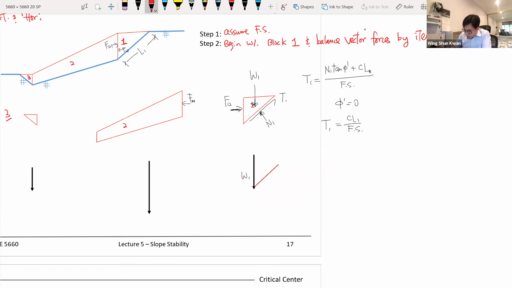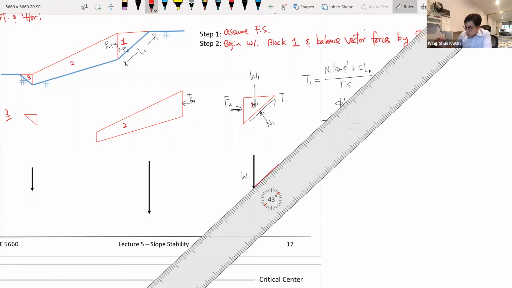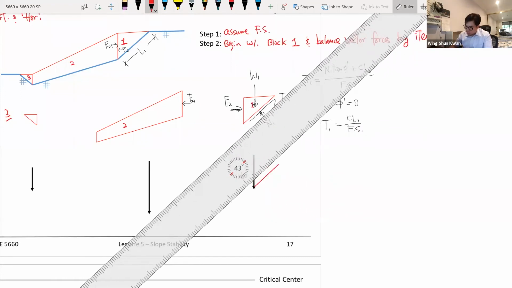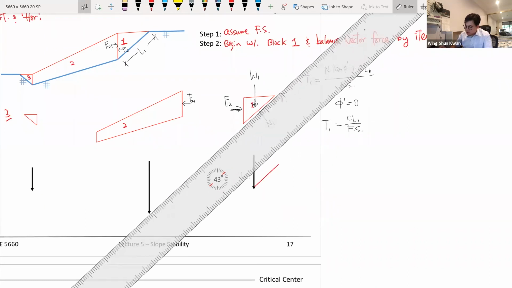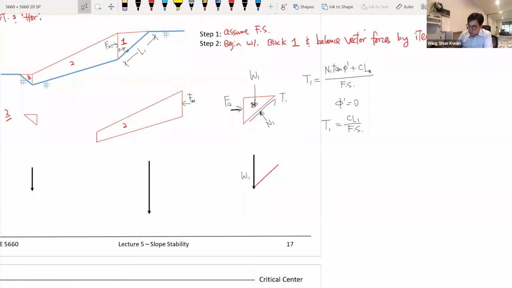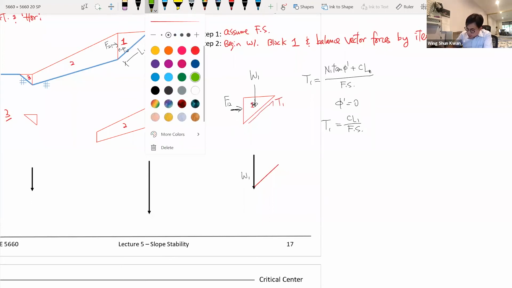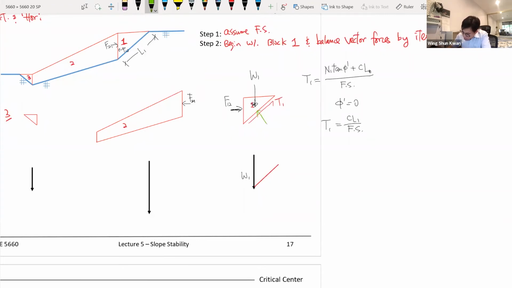This is the directions of T1. And the next is you also know. So let's try to keep it consistent with the color, make your life easier. I just want to make it more visible, which is better to see. So this is T1, and let's say this is N1, right? N1 is at 90 degrees. So you know the directions of T1.